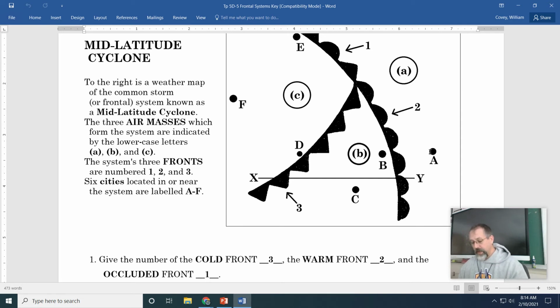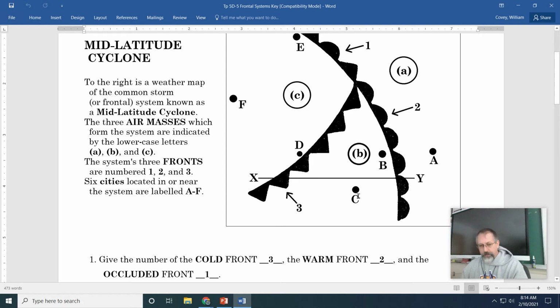Which city could the pressure be 974.6 and steady? So that's a pretty low pressure. Remember, average air pressure is 1,013.2. So 974.6 and steady, that means we have low pressure. Low pressure is going to be warm air and it's going to be wet air. So we want a city with warm, wet air and it's steady. So it's not going up, it's not going down, it's in the middle of the air mass. So city C is in warm, wet air in the middle of it, more or less. And so that's why it would be a low pressure and steady.